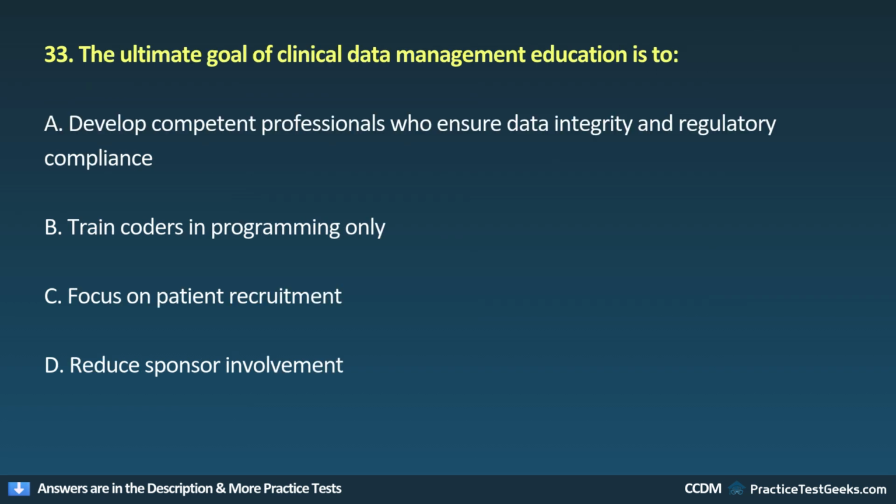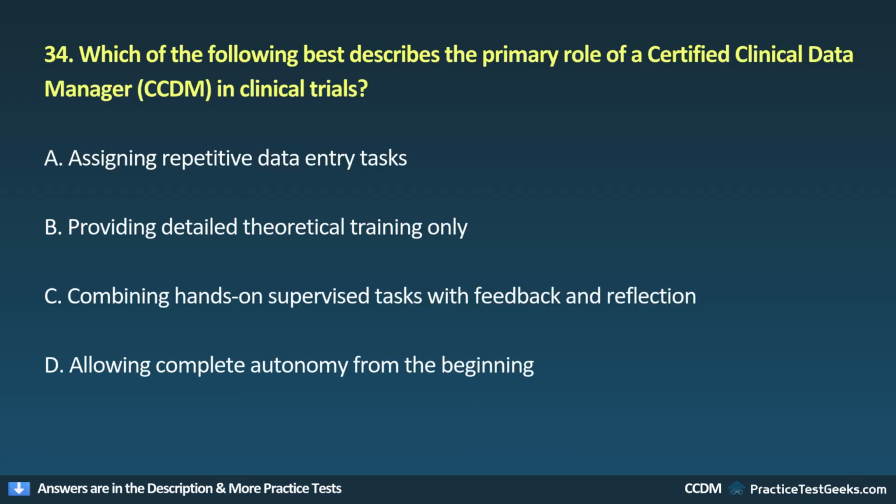33. The ultimate goal of clinical data management education is to A. Develop competent professionals who ensure data integrity and regulatory compliance. B. Train coders in programming only. C. Focus on patient recruitment. D. Reduce sponsor involvement. 34. When mentoring new data managers, which strategy most effectively supports competency development? A. Assigning repetitive data entry tasks. B. Providing detailed theoretical training only. C. Combining hands-on supervised tasks with feedback and reflection. D. Allowing complete autonomy from the beginning.